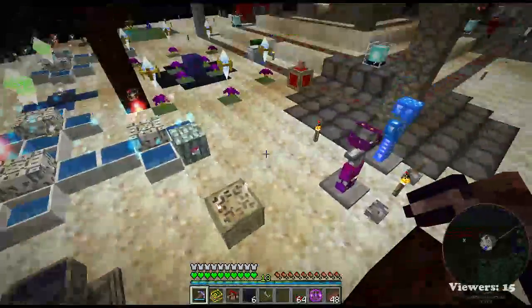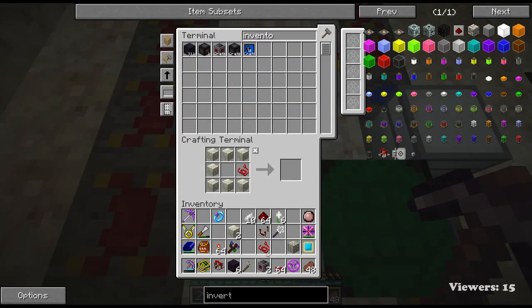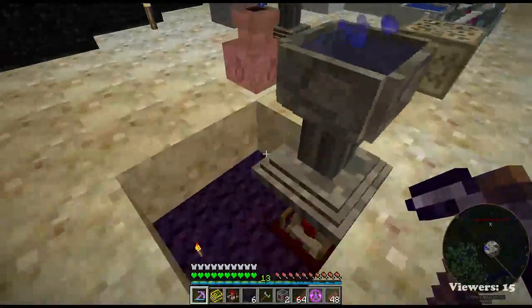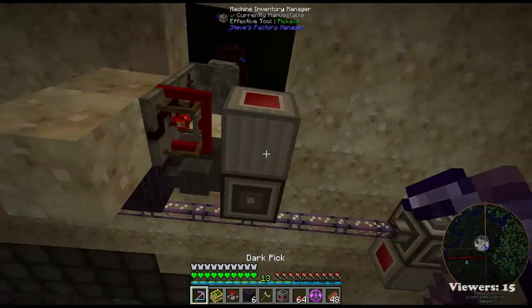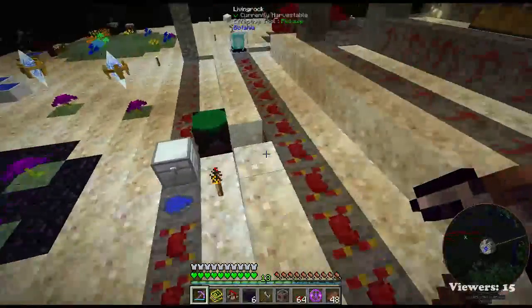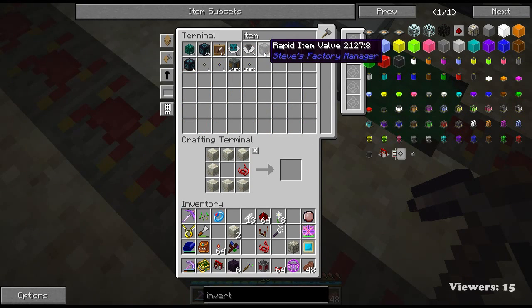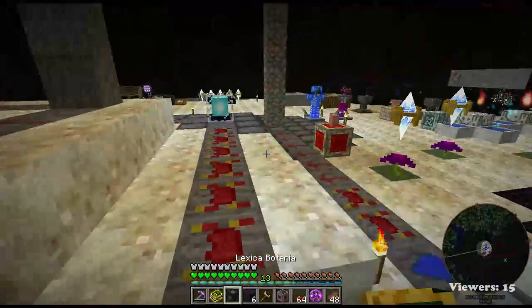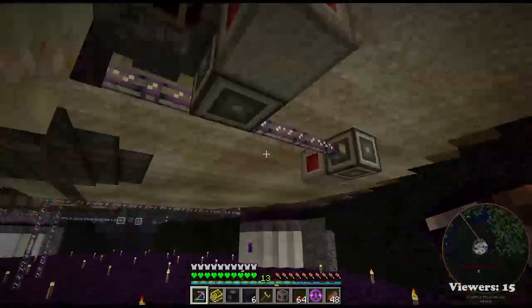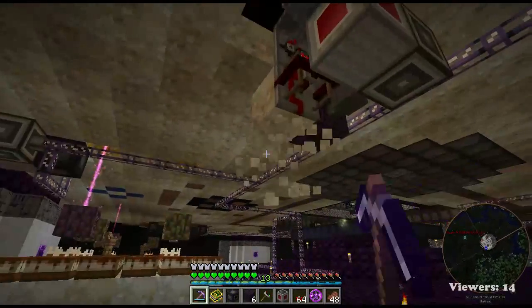Alright, let's get something to pick up the items. Inventory manager. You down right here. Oh, and a rapid item valve. Did you pick up some of the... I could probably go with a standard item valve even. We'll just place it like that.